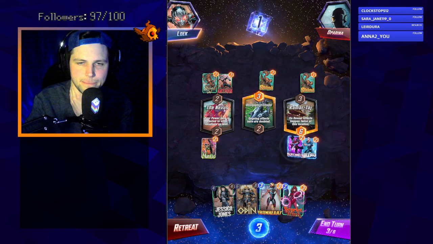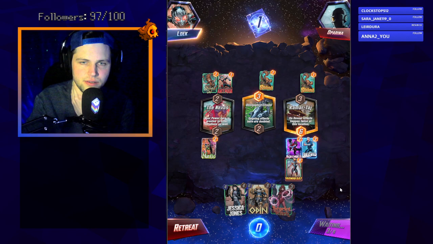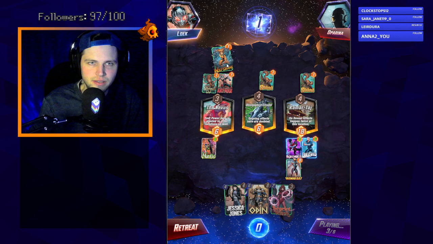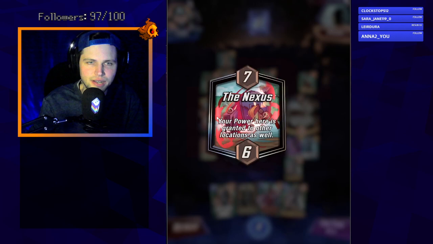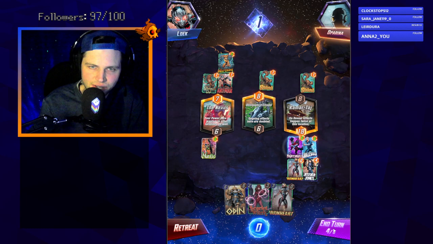Let's see. This is on reveal. That's insane to have that happen twice. And then next turn I can play Jessica Jones over there, make it happen twice. And now I let him play all his stuff over there, and then I will switch out the location. And then he is messed up, which is really funny. So that's my plan right now. So I play Jessica Jones here for now.